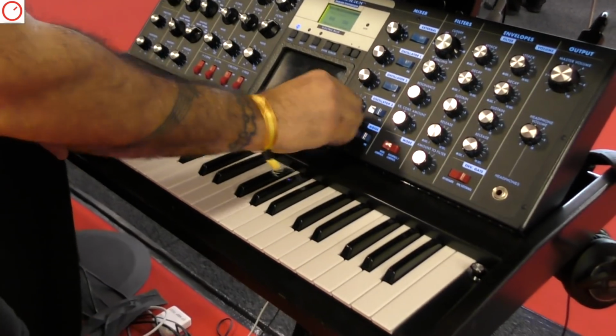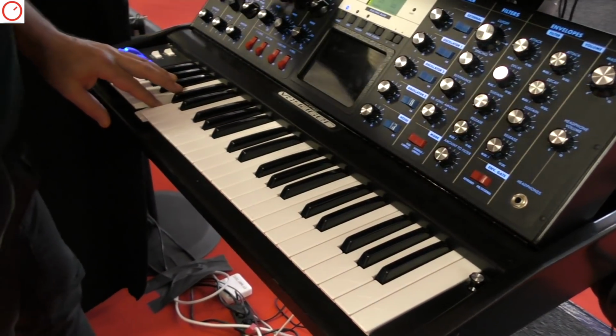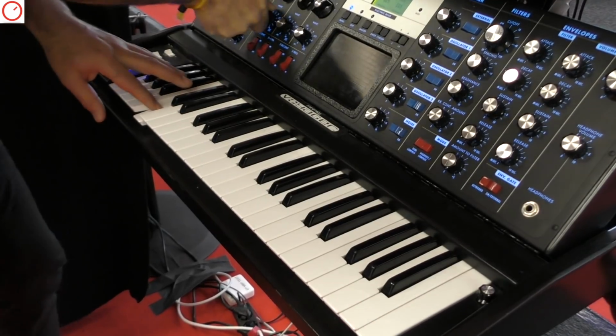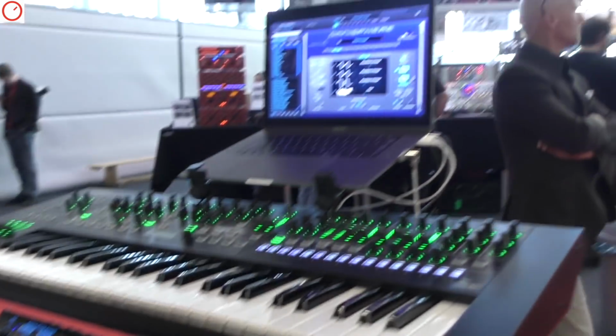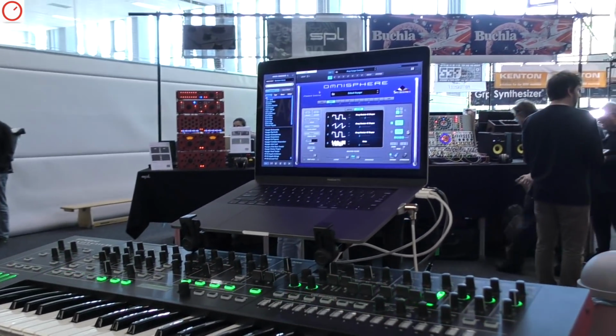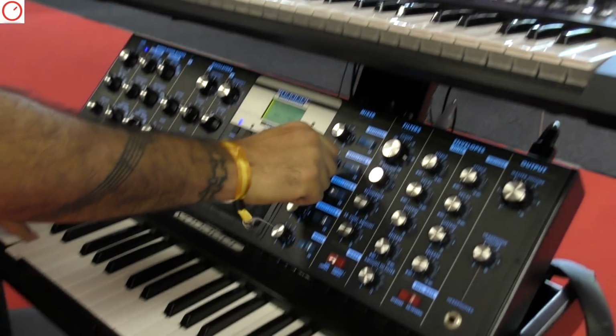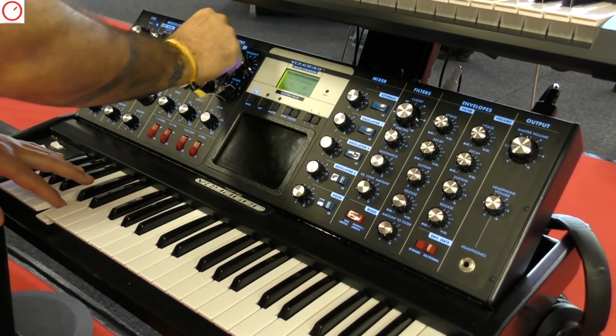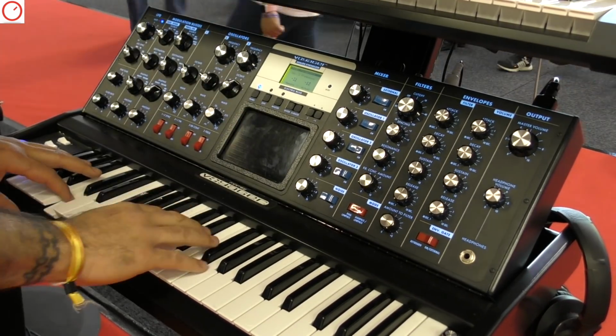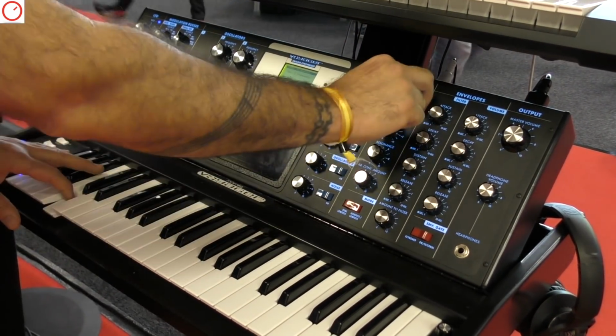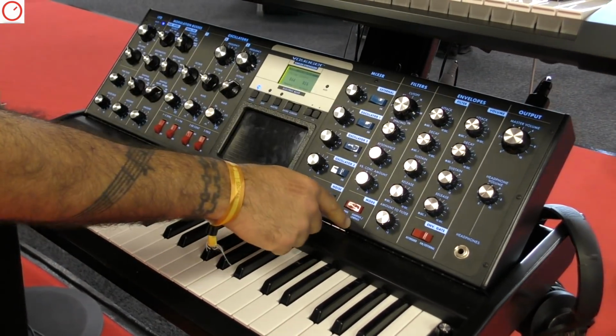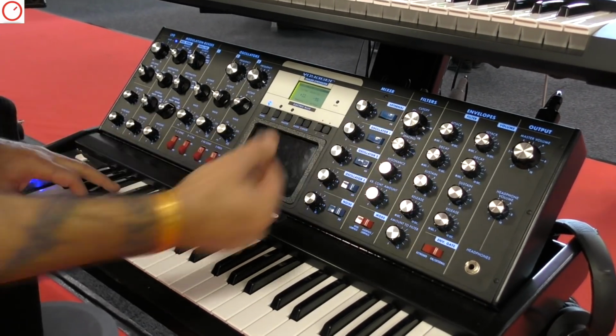So if I'm using a Moog, I'm going to just start going in here and let's go to oscillator 1. Start changing the shape, and you can see immediately we're changing the shape of the waveform. Let's add in oscillator 2. Also, the Moog Voyager actually has a pretty unique feature that a lot of other synths don't have, which is the filter spacing function.